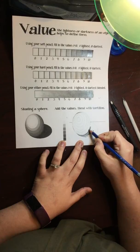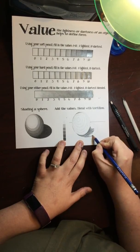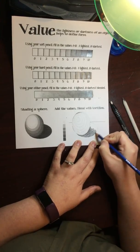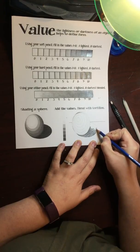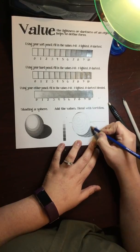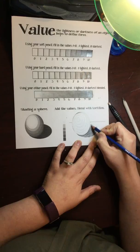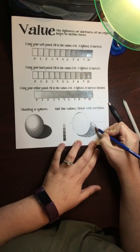So you guys will kind of start noticing that throughout the year, I'll be talking to you guys value-wise in numbers. You know, you may come up and say, you know, Miss A, I did a 4 over here, but now that doesn't really look right. And I'll be like, oh no, it needed to be a 3 or something like that, or a 2. You need to lighten it up. And you guys, you'll understand that. You have this worksheet with you. You can use it as reference all the time.